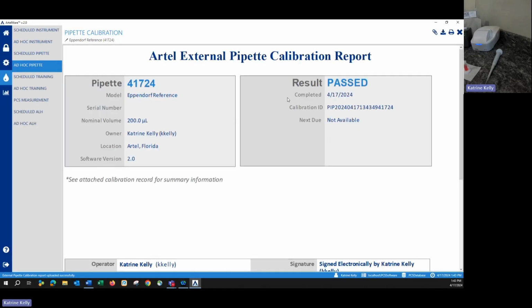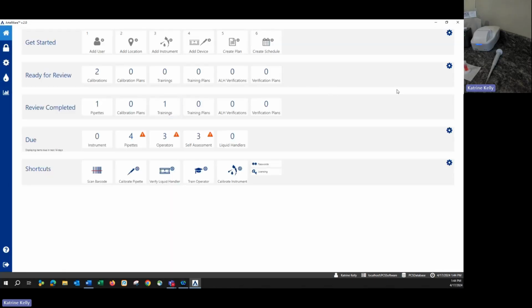And now your report is stored in the software. So you can go ahead and click on the attachment to view the report there. And you don't need to save that paper copy that you received back from the repair center.